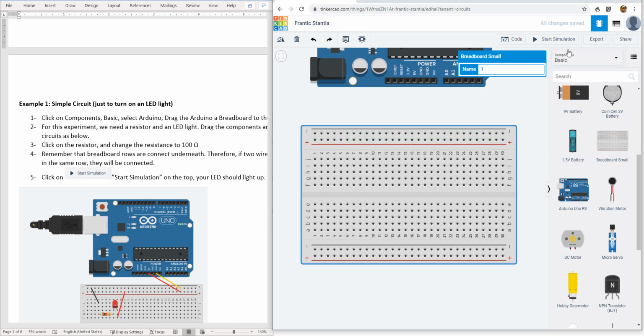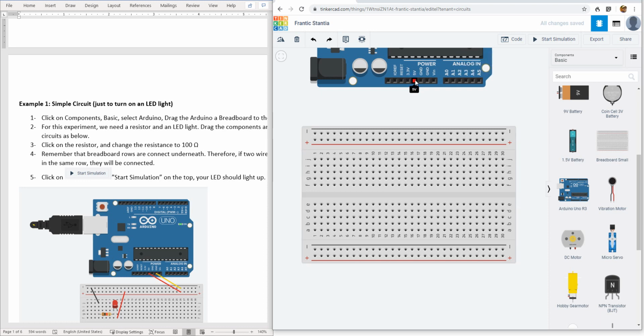So in order to turn on the LED light, first of all, I need to bring the power to my breadboard. The power would come from 5V, and the next one is coming from GND. 5V means positive, and GND means negative. So let's click on 5V, and in order to create a wire, you click and move, and then click here again, and then click here again. You can see I actually create circuits or blueprint or diagram, whatever you want to call it, and then move on. I'm going to connect 5V to positive.